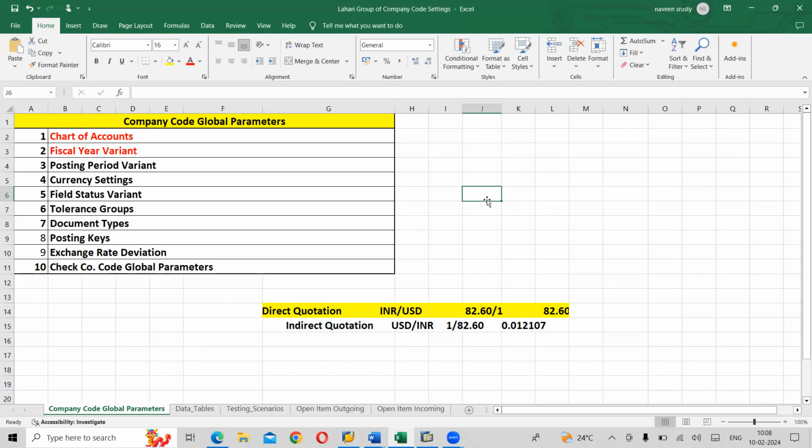I hope everyone's practice is going on. Again, I'm reiterating: you have to repeat a number of times. The first 3 times, try to do it as it is. The fourth time, think about why we are doing this particular step. Then only will we understand why we are doing it, and we will remember the transaction codes. Or else it's not possible to remember the transaction codes. Why and what is very important.